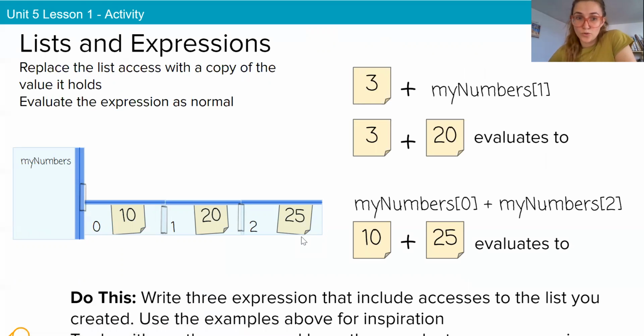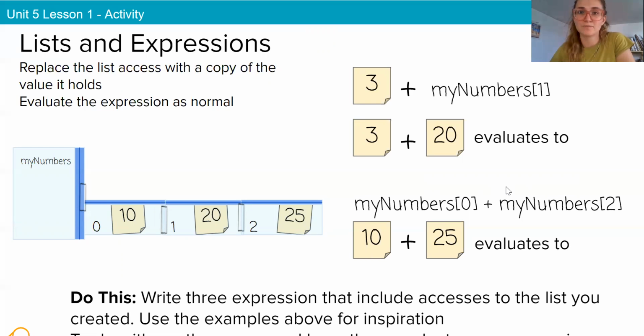So we can also use our lists within expressions. We can replace a list with a copy of the value that it holds, and then we just evaluate the expression just like normal.